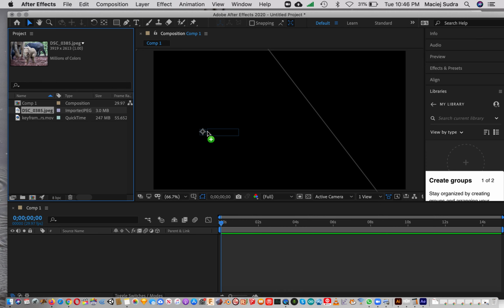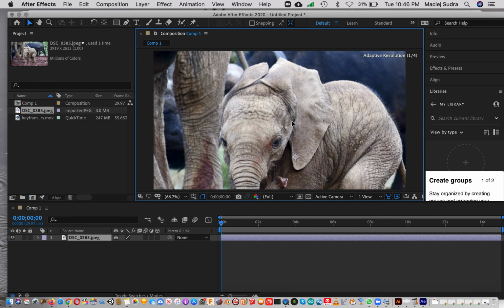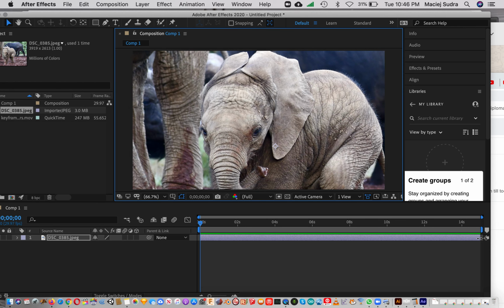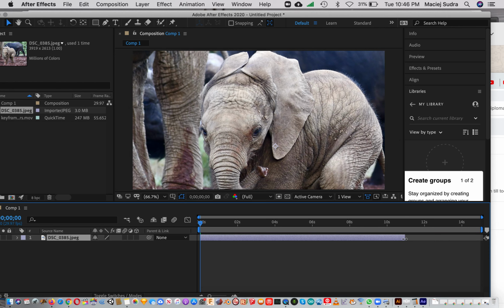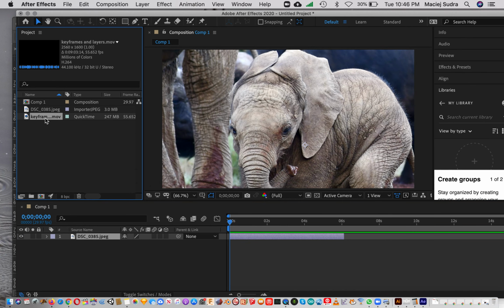I'm going to drag that elephant image over here. And here I have an elephant image. So obviously it's an image, not a video. It's not going to move. Over here is the timeline, the frame, so I can shorten it or lengthen it depending how long I want it to be on the screen. Let's just say I only want it to be on the screen for the first 6 seconds. That's it. And then, on top of that, let me bring in that fish animation.